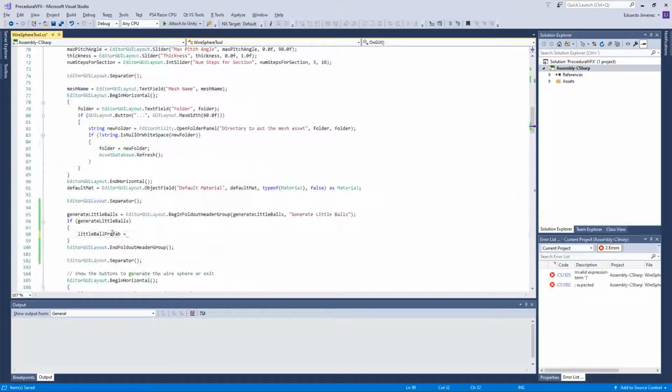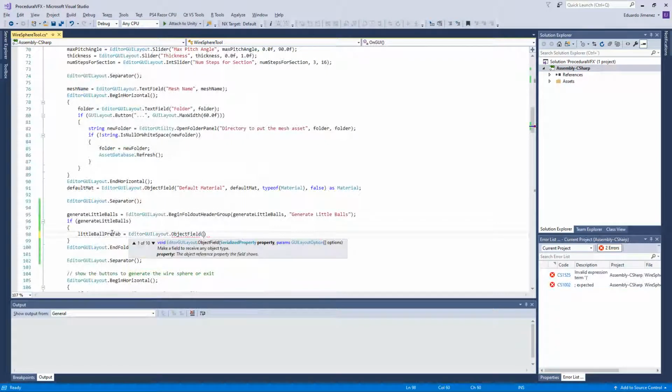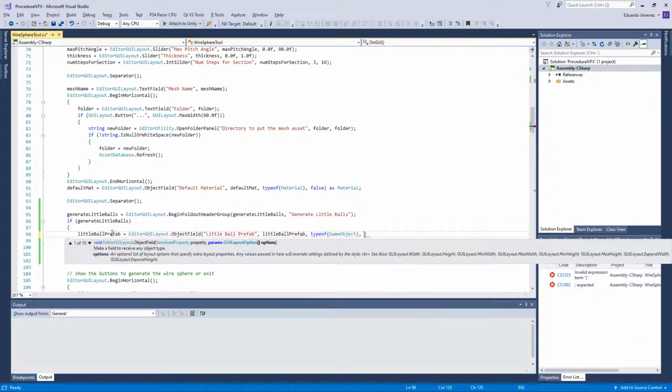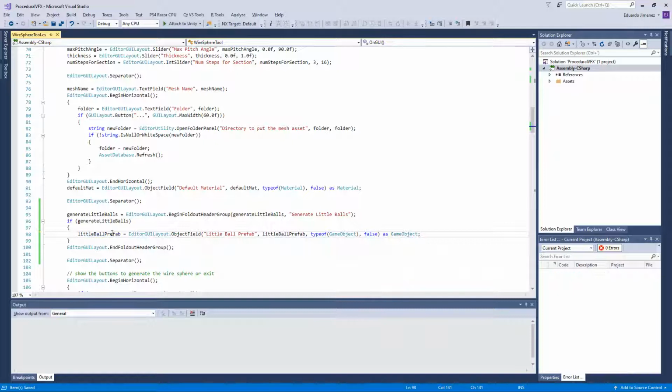So first, the prefab. Basically, it's going to be a prefab of type GameObject, and forced. We don't want to use scene objects.